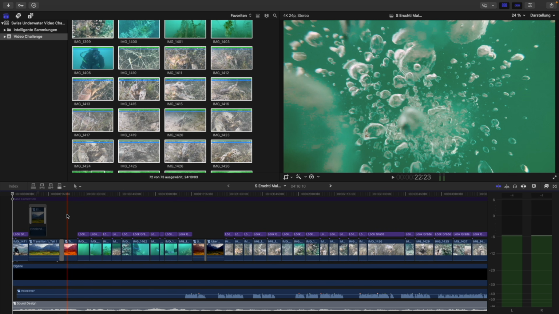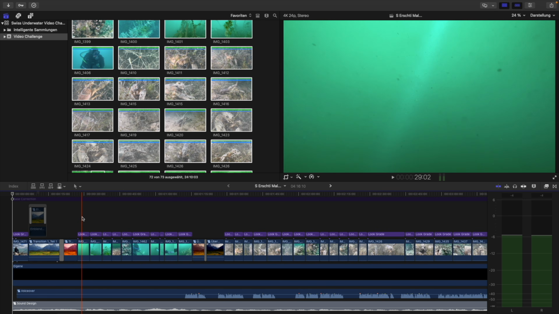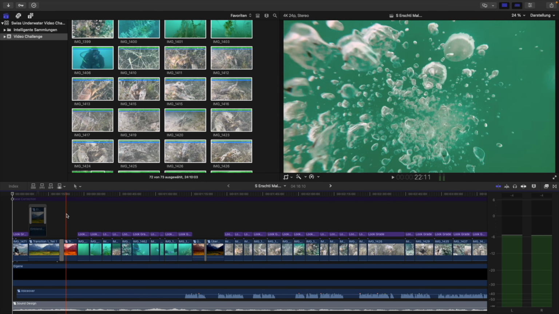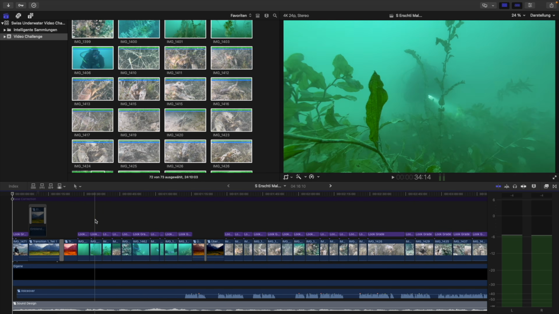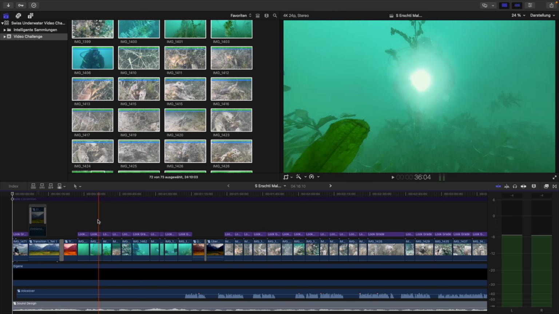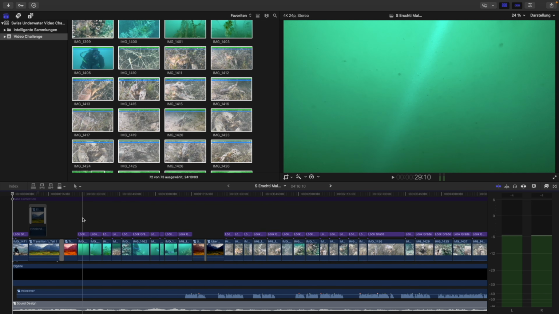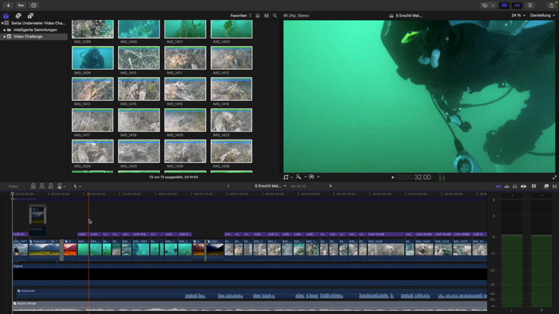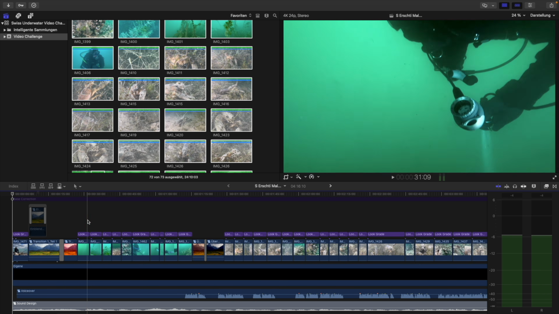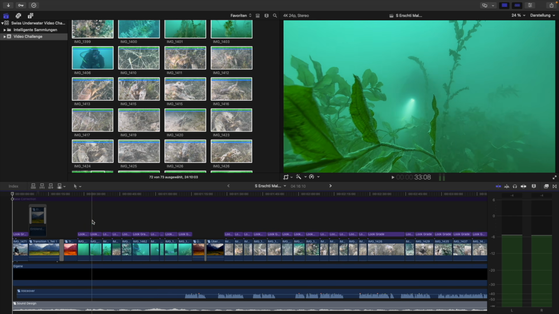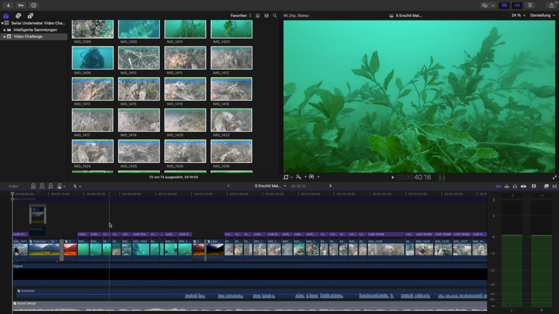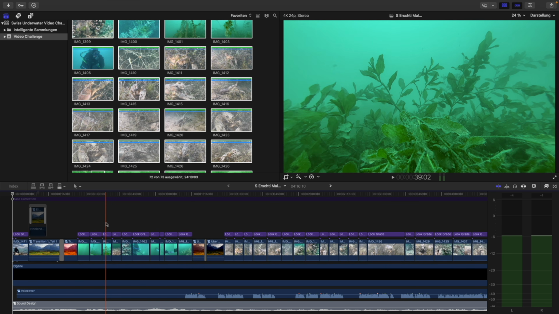process. So in my case here, for example, these shots here, the entry shots, well, this one I might have taken anyways, but this one here and this shot here, I don't think I would have taken them if I didn't know what I was going to try to tell with the story in the beginning. So I knew there's going to be a diver as my main protagonist in the story, and I wanted to introduce him into the story. And this is how I introduce my main protagonist, by him swimming into the frame, swimming over some seagrass areas and showing some of the seagrass from a POV perspective.